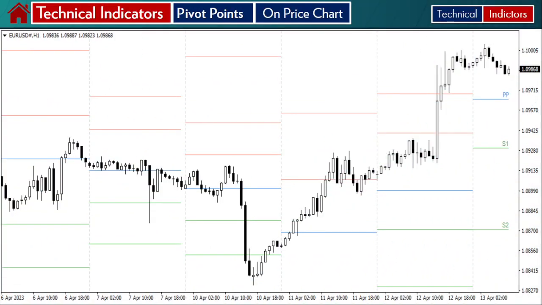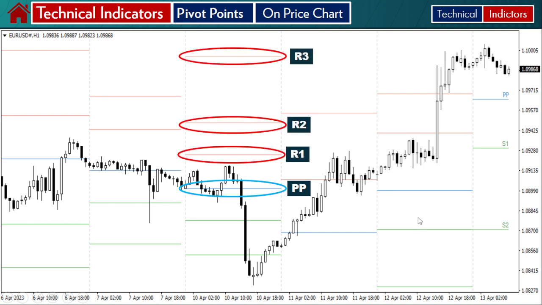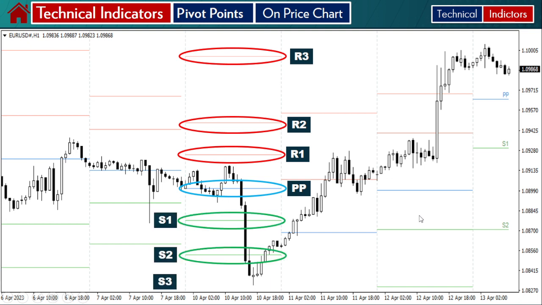Okay, now let's see how it displays on your price chart on your trading platform. So this is the price movement, and when we apply pivot point from technical indicators, this is how it gets displayed. You see, this is a dotted line. This is a kind of separator that shows that this is one day, this is another day, and this is another day. So this is how you see the pivot point line, and then above you have three resistance levels, and below you have these three support levels. So this is how you see the pivot point display.